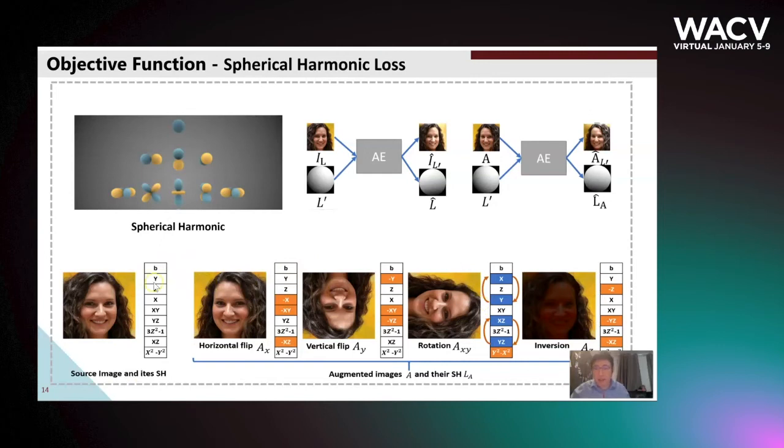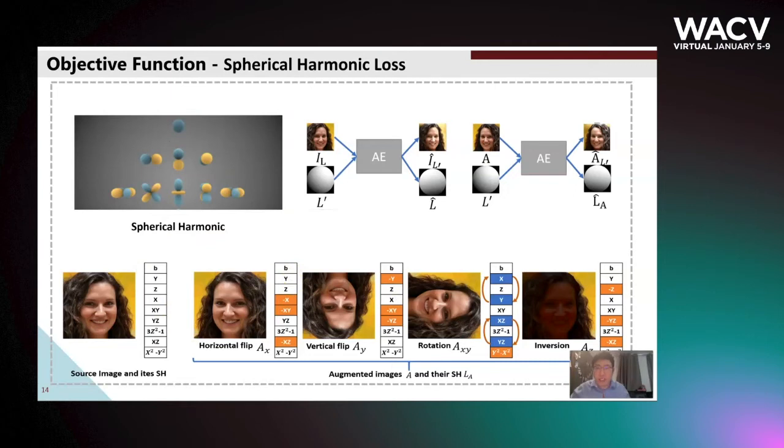As you can see, after augmentation, the lady is still the lady, only the direction of the light changes. So we compare these two illumination embedding vectors to calculate our novel loss.